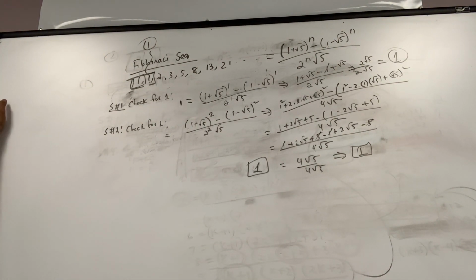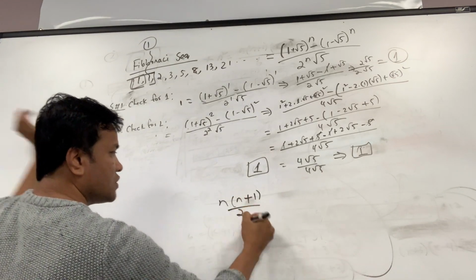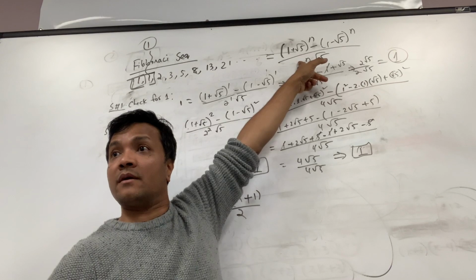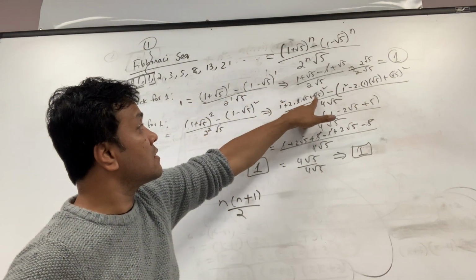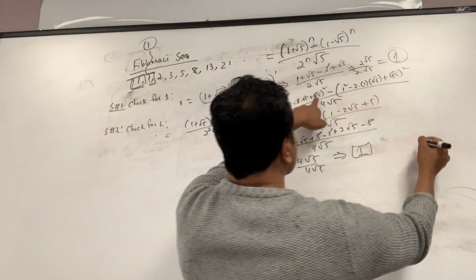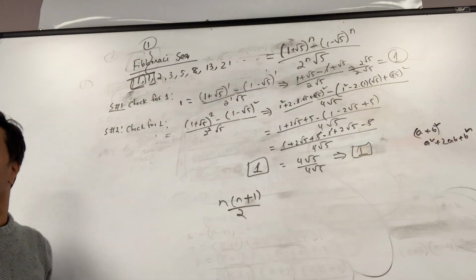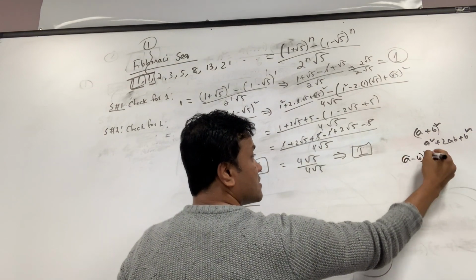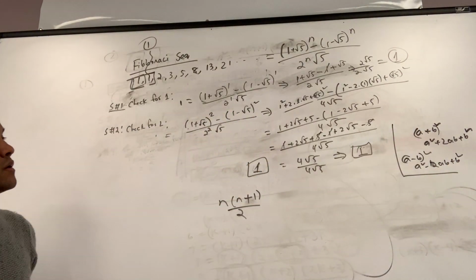Where do the plus 5s and minus 5s come from? Oh, that's like this one. This was by who? Gauss. Fibonacci. Oh, okay. But like, you see on the third line, where did the plus 5s come from? What is it that you're squaring? So a plus b squared is a squared plus 2ab plus b squared. This is a plus b squared, and this is a minus b squared, right? That's the binomial.